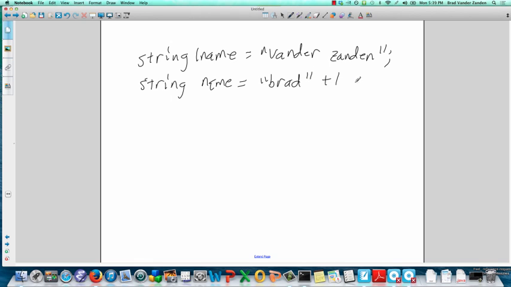Now prefix overloading doesn't work so well, because this entity right here is really a char star, and that doesn't have any meaning.